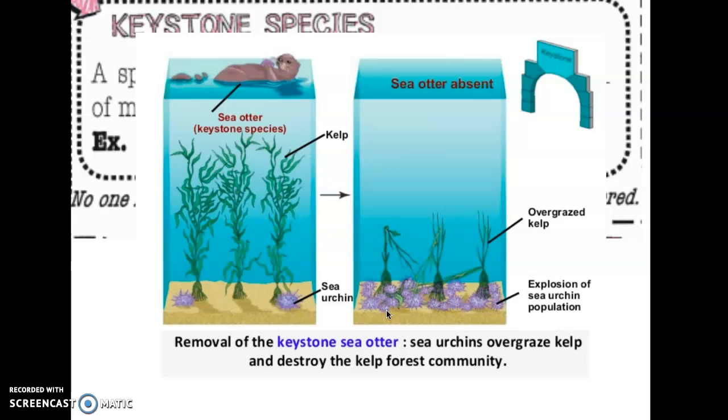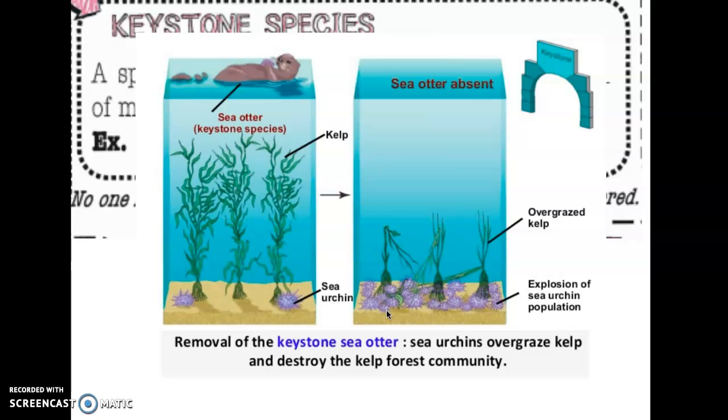They don't eat all the sea urchins, but they help keep that population in check, make sure it doesn't grow without bounds. If, say, a hunter comes along and kills all of the sea otters in an ecosystem, which they can't, by the way, it's illegal now, but if they do by chance, the sea urchin population grows without bounds. That means it grows and it grows and it grows, and nothing is really there to take the population down except old age, so dying of natural causes. What happens then is the sea urchin population will eat the kelp at an unsustainable rate, meaning that, as you can see in the picture on the right-hand side, my kelp will cease to exist. It will no longer be there because the sea urchins have eaten it all.